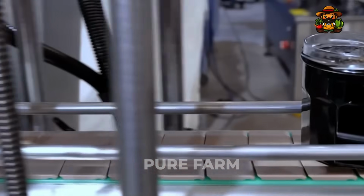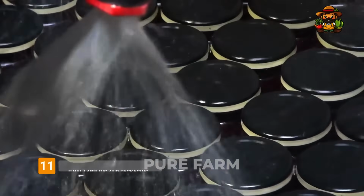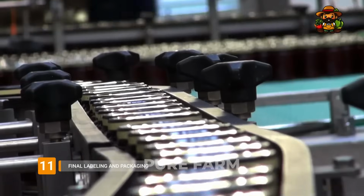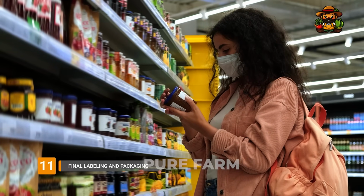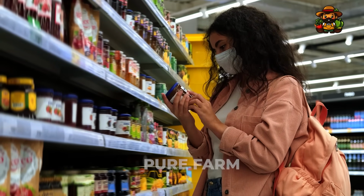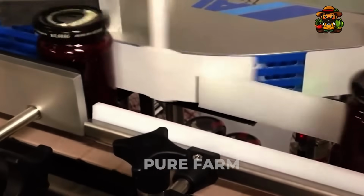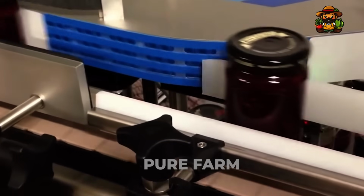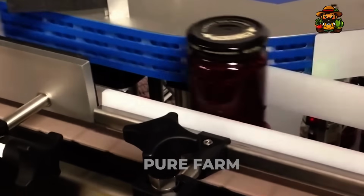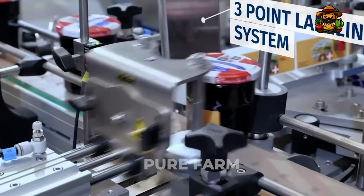After sealing, the jars are washed to eliminate any jam that leaked during filling. This keeps jars clean and attractive on shop shelves. The washing station cleans jars without breaking labels or seals with water and soft brushes. Packaging ends with labeling. A labeling machine puts brand labels on jars. We position and apply labels meticulously for a professional look. The labels contain the product name, ingredients, nutritional information, and expiration date.